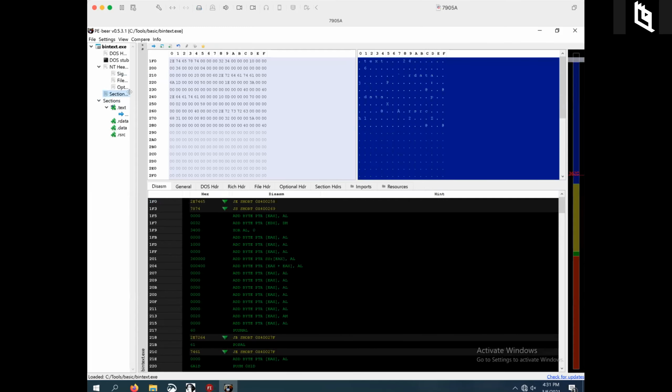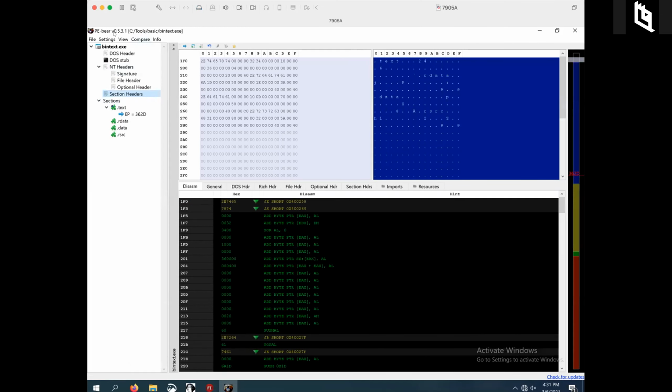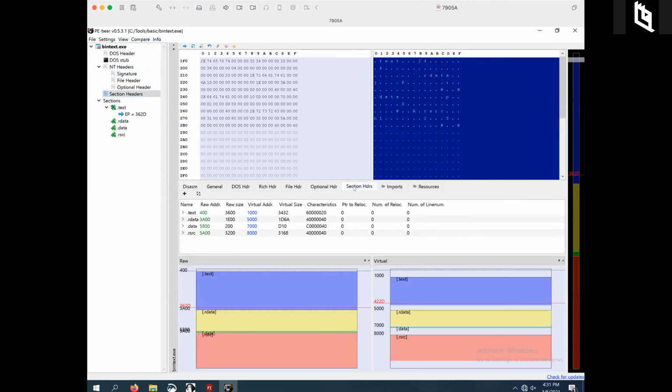Okay, let me go to PE bear of the shortcut version of BinText. We go to the section headers and we click the section header lower pane. Now you can clearly see there are four sections in the section table. Starting from size of 400, the raw size means the record offset calculated using the PE file on the hard disk, which is the file.